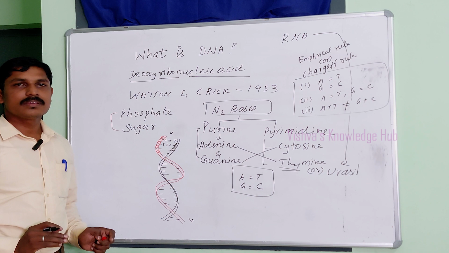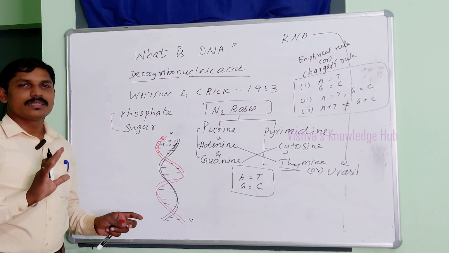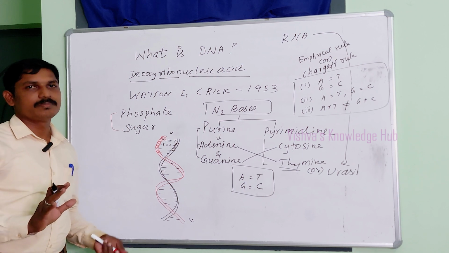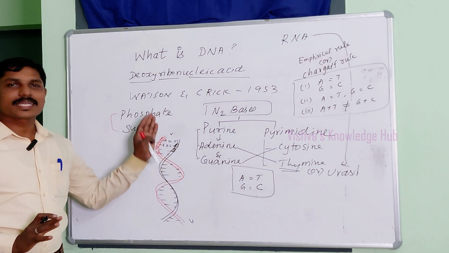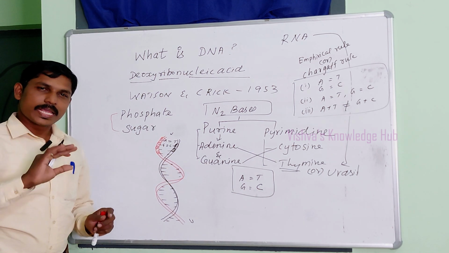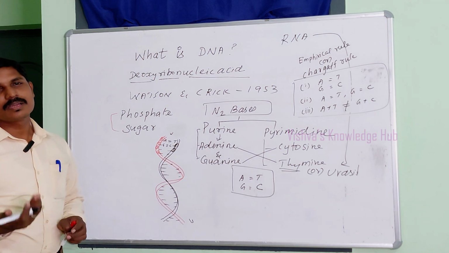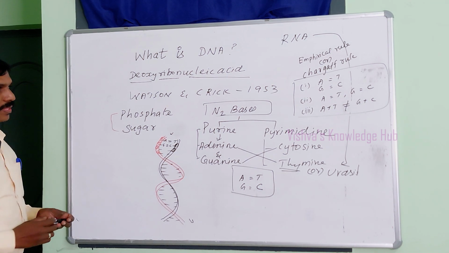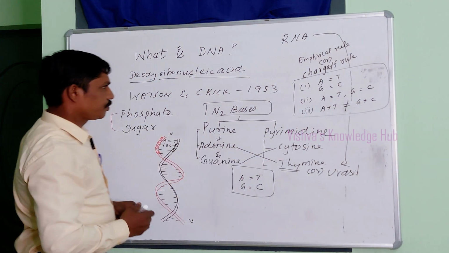In molecular basis of inheritance, you may feel this concept is very tough, but it is a very easy concept. Only if you understand the structure of DNA, then you will be able to attain any kind of 1 mark, 2 marks or 3 marks questions. Yes, sometimes some questions are asked like that.